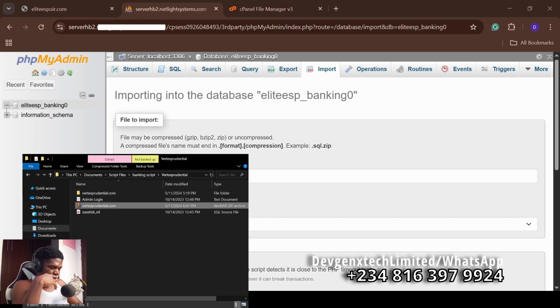Okay, with the pop-up. So this is the file that we're going to upload. So we are going to click on it. Once we click on it, we'll see what file is on the pop-up. You select and click on open. Once you click on open, the file will appear here.